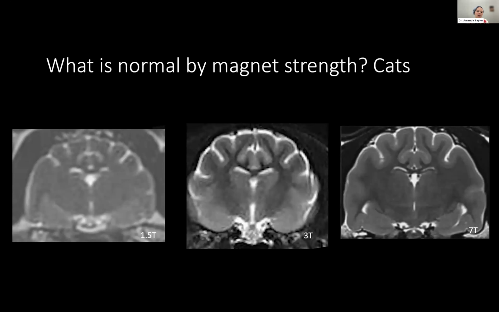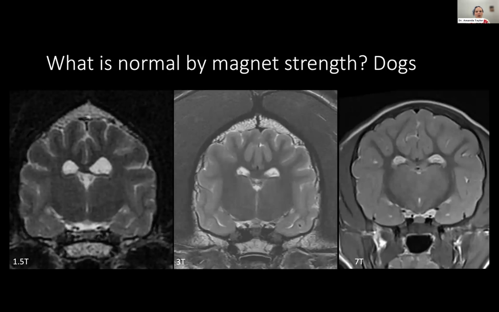As you move forward in pattern recognition with your MRI interpretation, it's really important that you get familiar with what's normal by magnet strength, with obviously a better signal to noise ratio as we increase that magnet strength. There's 3 examples of cat heads imaged with 1.5, 3, and 7 Tesla moving from left to right. And you can appreciate how much greater that soft tissue detail is, that gray-white matter distinction, and how much less noise we have in these images as we increase signal strength. The same can be said with dogs. Fortunately, dogs do have bigger heads and bigger brains, so there is more signal there to generate the image in the first place, but there are also distinct differences by magnet strength in how your image quality will appear.